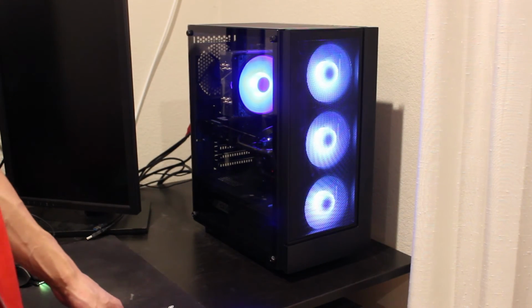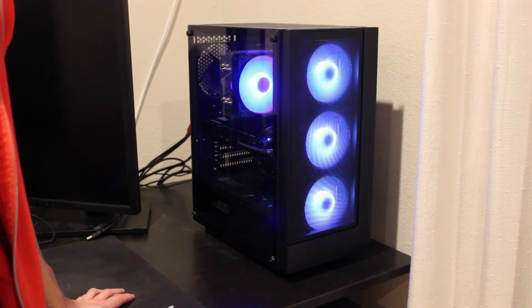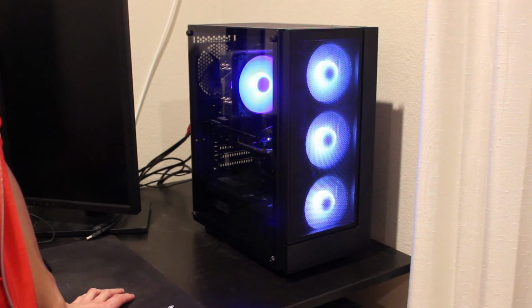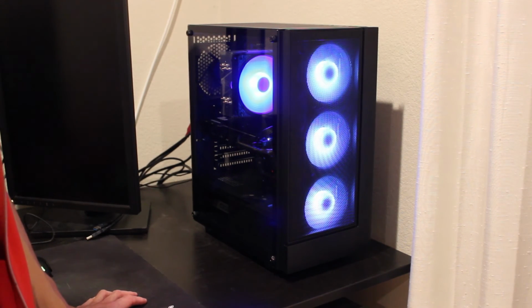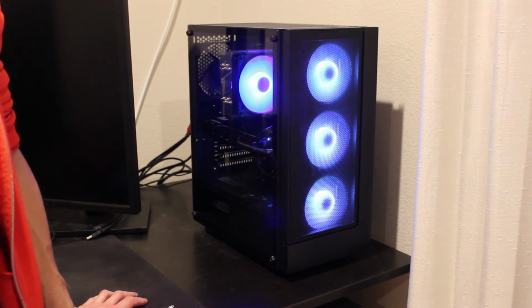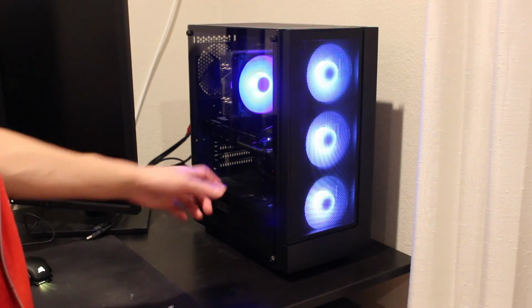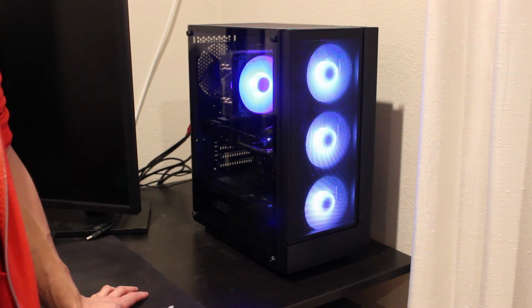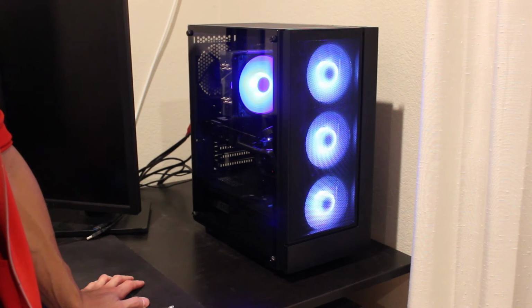In terms of the build, this is my first build from scratch. I did just upgrade my CPU and motherboard on my old system, but that was taking things apart from something that was already built. This one was my first system. It was not too bad. The only thing I would say is dealing with the hard drive stuff. Like the other case that I have, everything's hot swappable. This one you have to screw everything in. So there were some things where, after I put something in, I decided I wanted to move it. Having to screw things in and unscrew them multiple times was kind of a hassle.